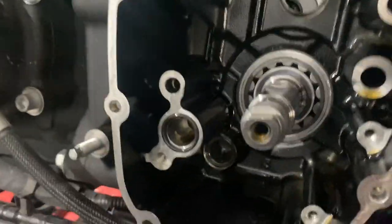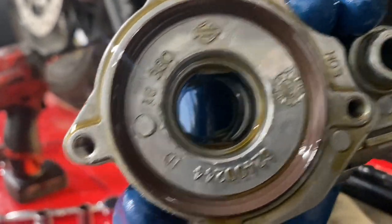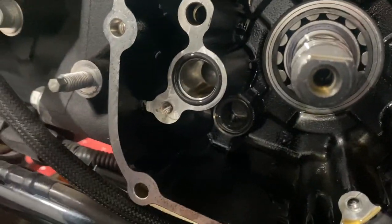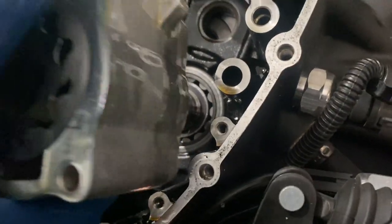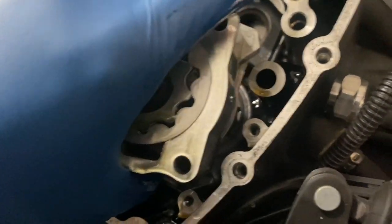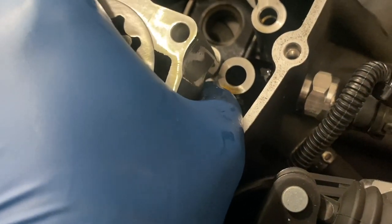Alright, let's see how good I can do this with one hand. You can see inside there, you've got the flats, and it's really important to get that spout all the way inside that lower O-ring. So let's go ahead and see. Should be pretty close.